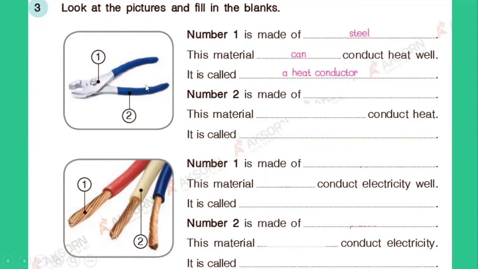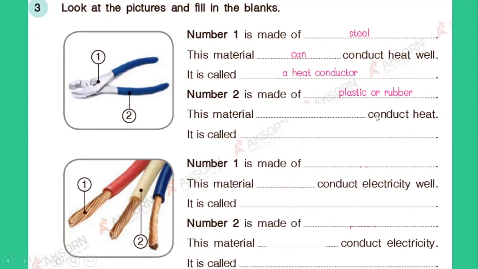Number two, look at number two. On the holder here, we have some different material. What is it? We cover our steel or metal or iron with a different material. What is it? What type of material is number two made of? It's rubber or plastic, okay? So number two is plastic or rubber.